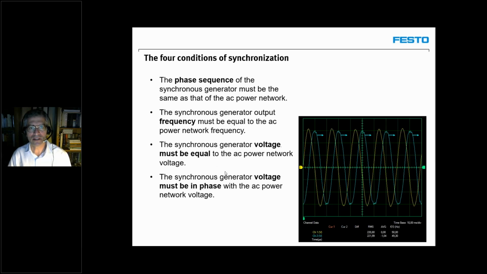And finally, the last condition that must be met is that the two voltage curves must be in phase. So right now you can see in my oscilloscope output here that the generator output and the network voltage are not in phase. So there is a phase shift between the two.